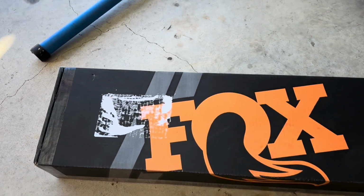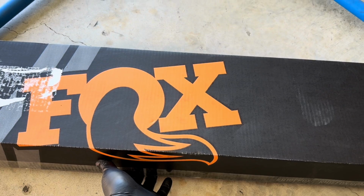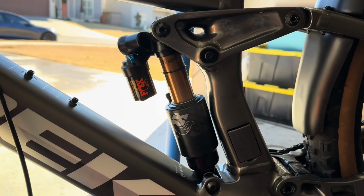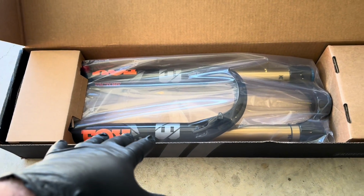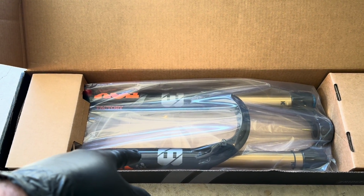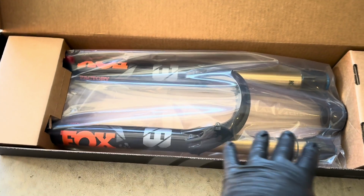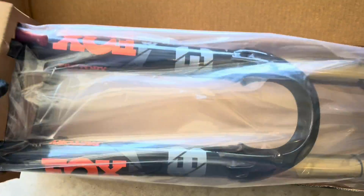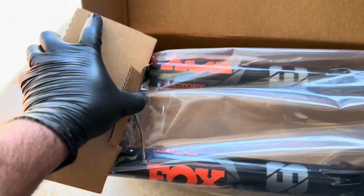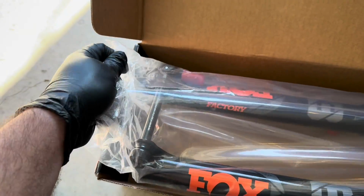There she is, folks. This is a 170 mil Fox. I got this to match the rear, the X2. Now I was kind of worried for a second because on the description it said shiny orange, but the other section it said black, and I wanted a black because they do have an all orange one. So there she is. I did get the one with the quick disconnect for the front axle.